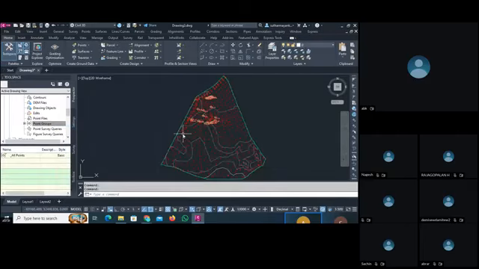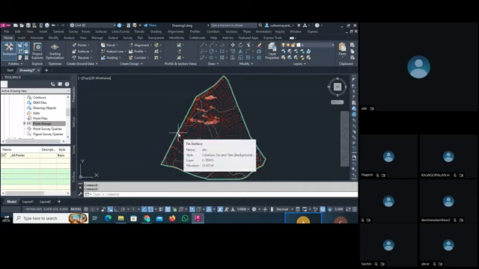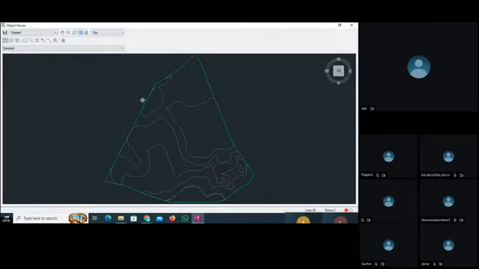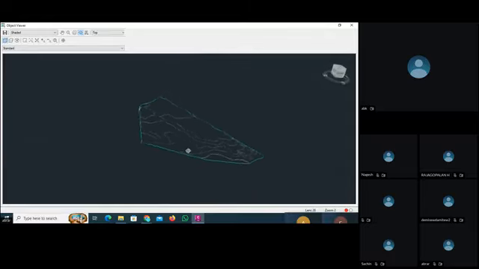See, our surface is generated. Now to see this surface in 3D, I select the surface and go to the object viewer. In the object viewer I can see my surface well, but when I shift it here, I can see something is not good; the surface is not being created well.